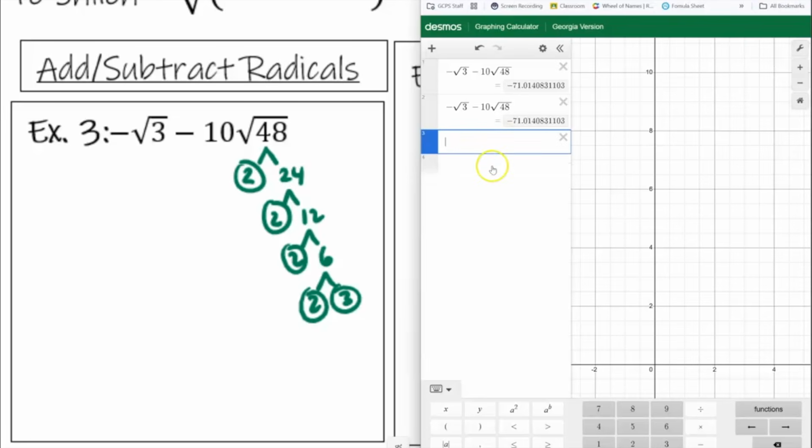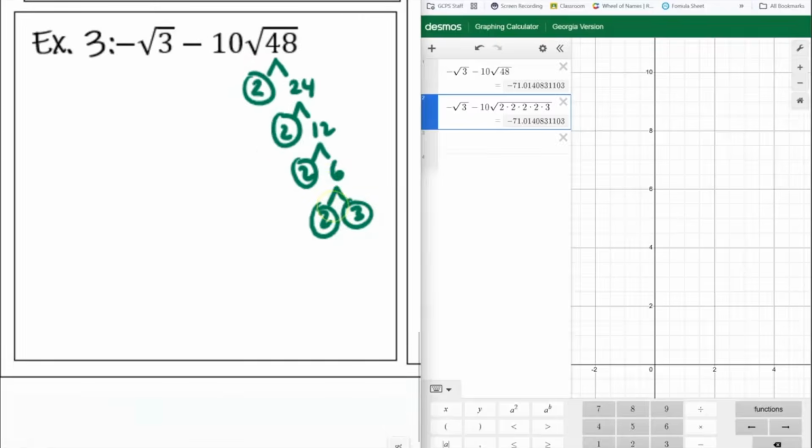So this is what I have to do. All right. So again, you can do that all in a calculator. For me, I am not simplifying radicals. I'm really adding and subtracting. So that's what I want to focus on. So I'm going to copy what I have here. Instead of 48, I have 2 times 2 times 2 times 2 times 3. So that's what I'm going to put in here. And I know I'm okay because this matches. As soon as you're not okay, if you can't figure it out, let me help you, please. All right, so boom.